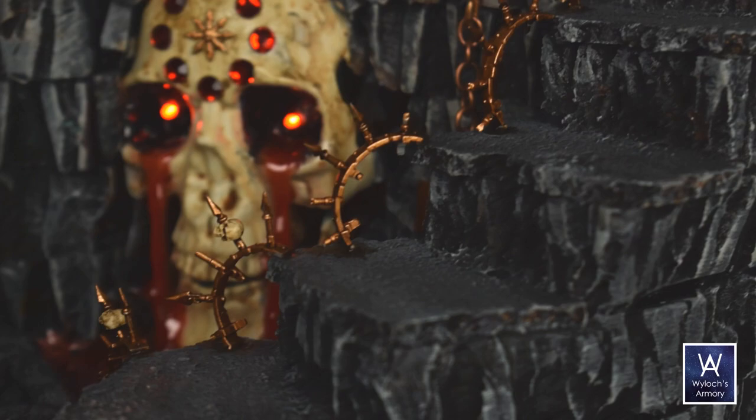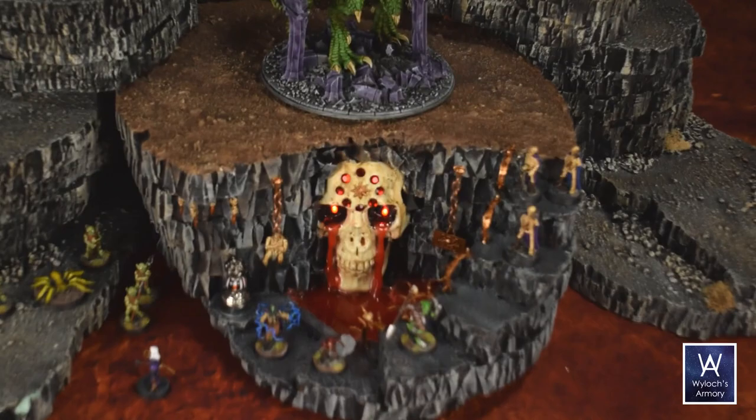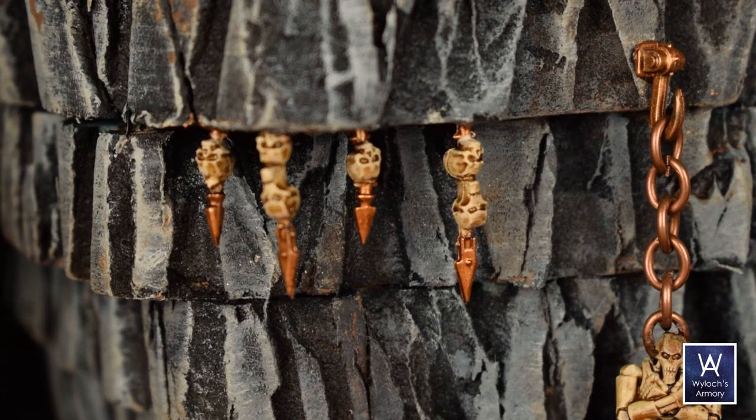It looks fine. And here is a setup, assuming that the profane altar really does its duty and summons Demogorgon or something like that. So I thought I'd give you a sneak peek because I will be painting Demogorgon in an upcoming video. So here's some goblins coming out of the cave and a close-up look at our features here. Upside down skulls look pretty good.